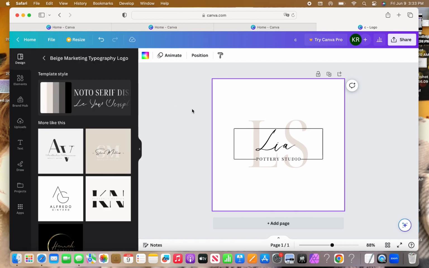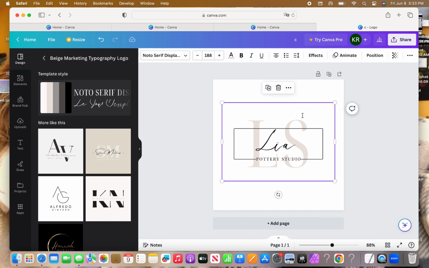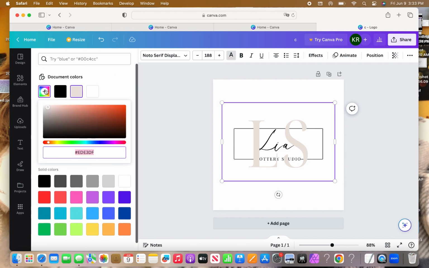And let's see, those initials, let's play around with those. Basically to change the colors, I select them and then I go over and I can see my colors up at the top. I think I'm going to adjust the color and make it a little bit darker and brighter. So I can do that.